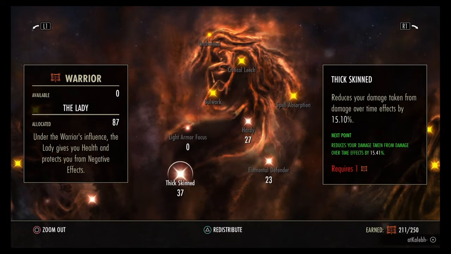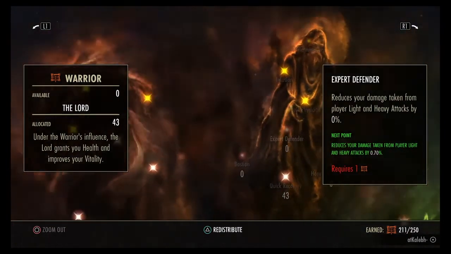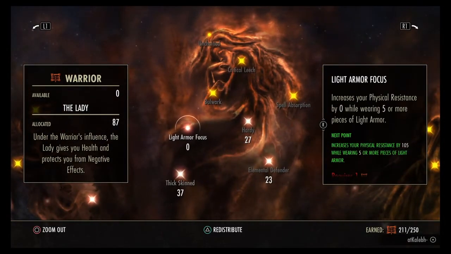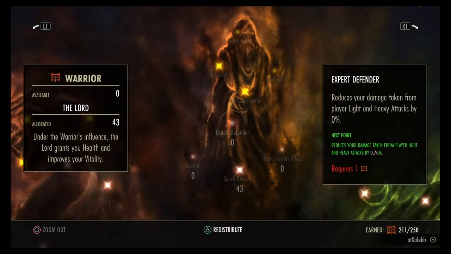Alright, 37 Thick Skinned. I think that's a decent number. You could go up in that. Maybe 17% would be better. I just don't have the champion points to do that right now.